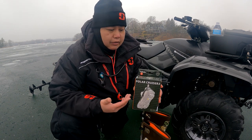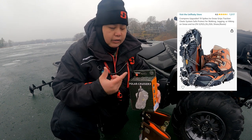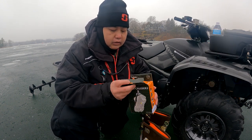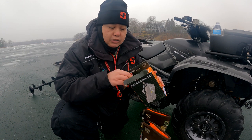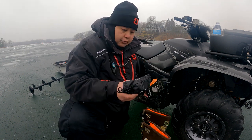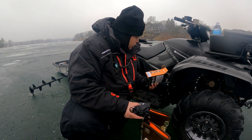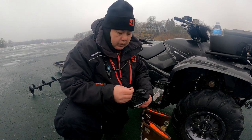You know me, I love ice fishing. So now, I found these on Amazon. I haven't tried it yet. It just got here yesterday. So this is actually gonna be an unboxing here. Hopefully they fit. This is a size large or extra large, so hopefully these will fit my boots.